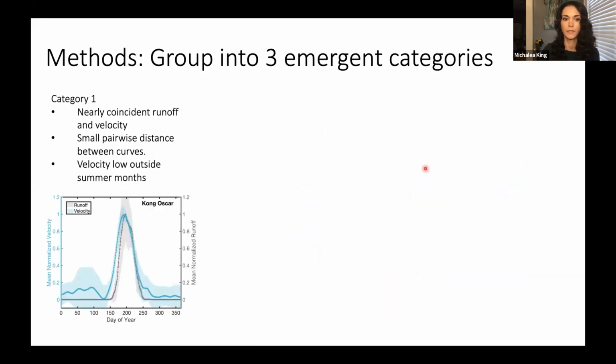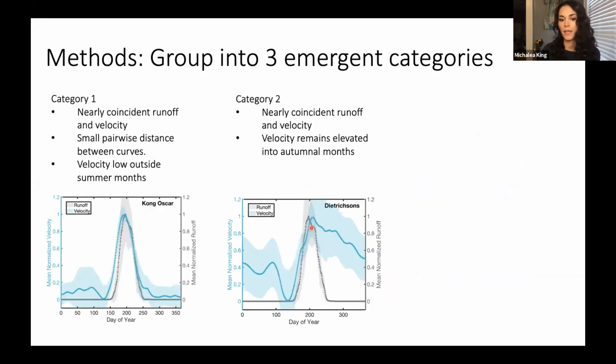So that's category 1. If we look at category 2, again, focusing first on the blue curve, they accelerate at the start of the melt season. So they accelerate because basal water pressures are increasing, which increases sliding speeds. However, unlike category 1, which had a symmetric deceleration phase, these glaciers actually maintain high velocities well into the autumn and winter months. So this is suggesting that there is an inefficient drainage system at the start of the melt season that enables that increase in basal water pressures, but there's not that clear switching that occurs because you don't see that rapid deceleration accompanying these glaciers.